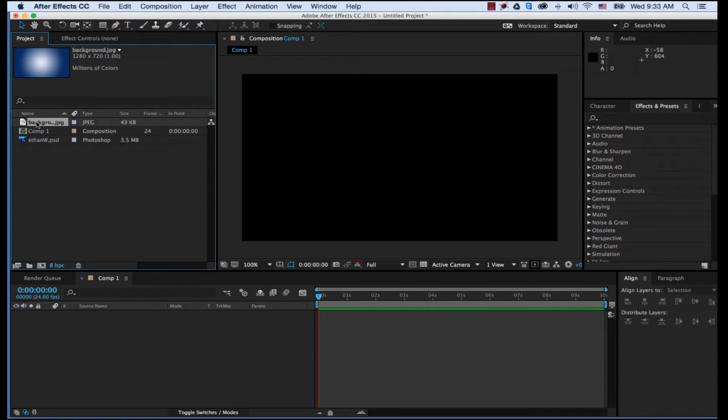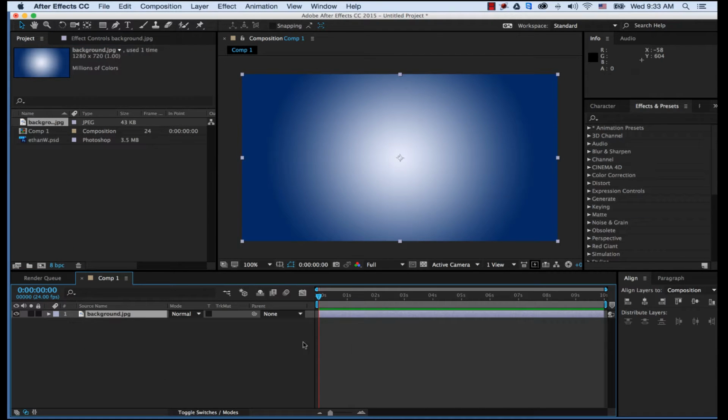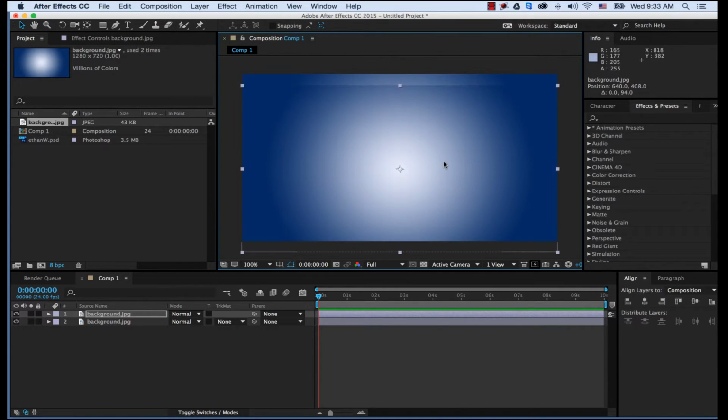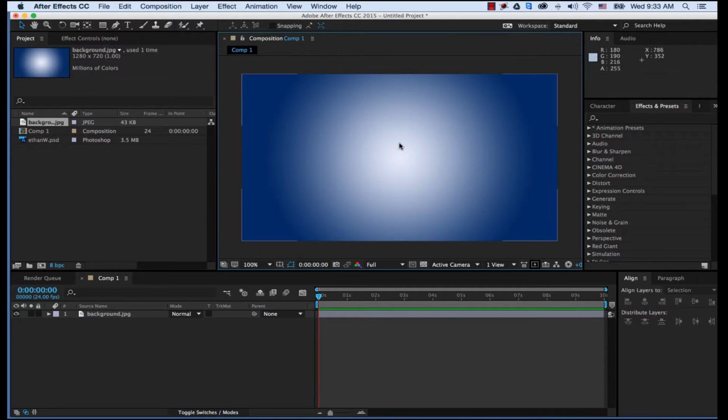Let's go ahead and click on that background, and drag that into the composition and just drop it down here in the timeline. This is an easy way. If you drag it into the timeline, it's an easy way for that image to get in the timeline and also get into the viewer centered. If I drop it in the viewer, it's going to be wherever I put it, and we're just going to have to do a little work to get that centered, and we don't really want that. So most of the time I'll just drag straight down into the timeline, and that'll set it up centered.